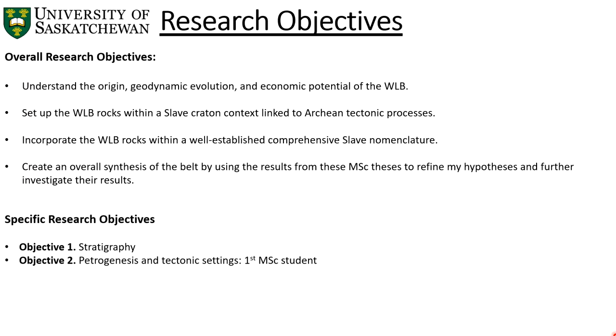To test the hypothesis that the Snare and Credit formation rocks formed in the back arc basin environment, a petrogenetic study will be conducted with the help of the first master's student. To test the hypothesis that the metasedimentary rocks are also representative of a back arc basin depositional environment, a second master's project will conduct a basin and provenance analysis on metasedimentary rocks.